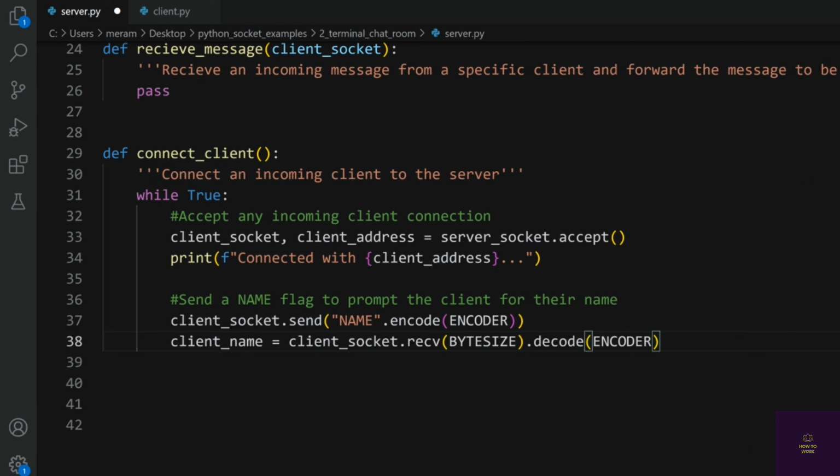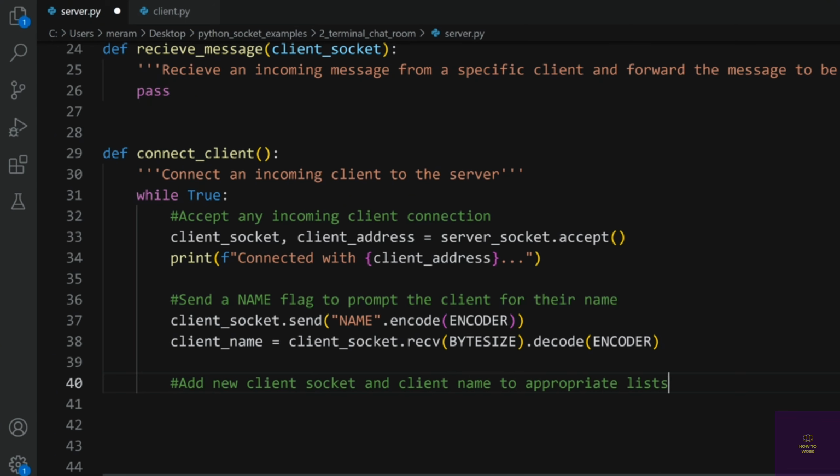Perfect. So now we have the client socket information and we have the client's name, right? We've got this client socket right here, and we're going to get the client name. So we should now append these to the appropriate lists. So let's do that right now. We're going to come down here, and we'll say add new client socket and client name to appropriate lists.